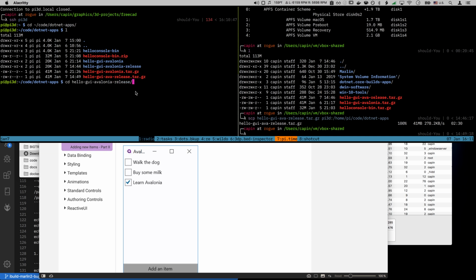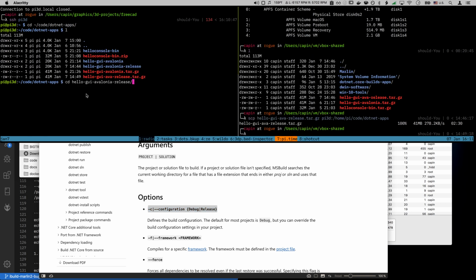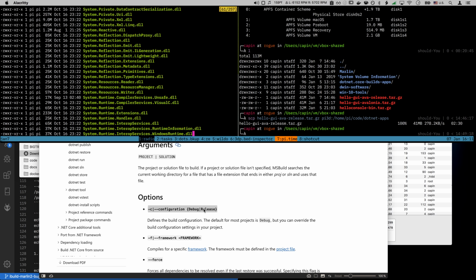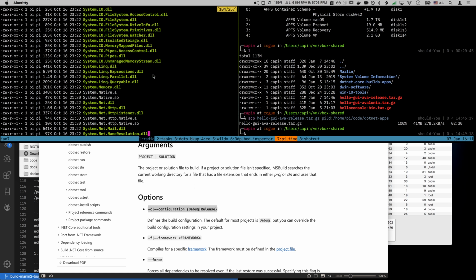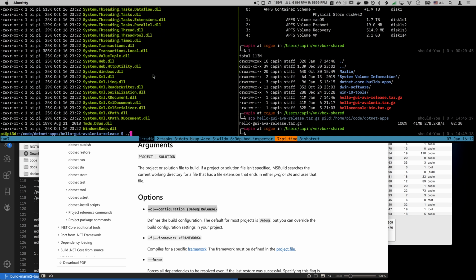But in the release, I went back into the Windows virtual machine and used this configuration flag. And it did, in fact, build a release because it was in the release folder when I finished building it. A difference is that it doesn't create a publish folder when you use this release. It just creates the Linux ARM folder, and it put all these files in the Linux ARM folder. And then I just tar gzipped it and sent it over to my Raspberry Pi from the virtual machine, and then chmod the file and then ran the app.